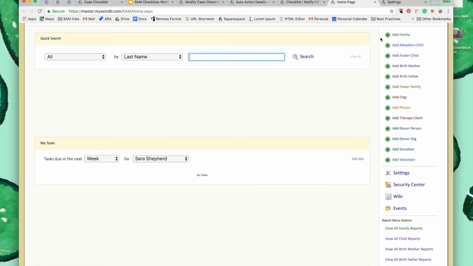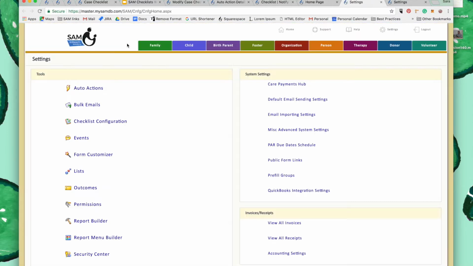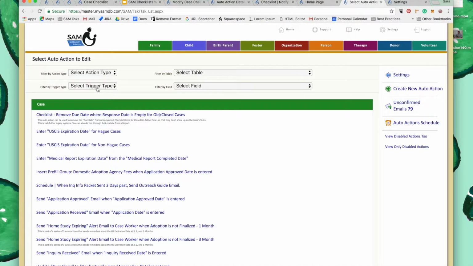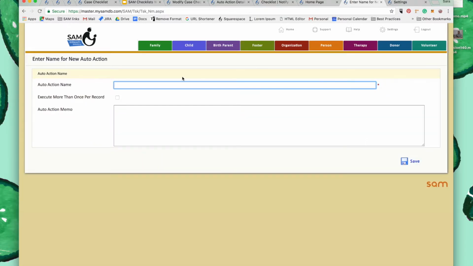So let's go back to the auto action section and create a new auto action. Send home study provider email once all family documents are uploaded. It's not really the best title.